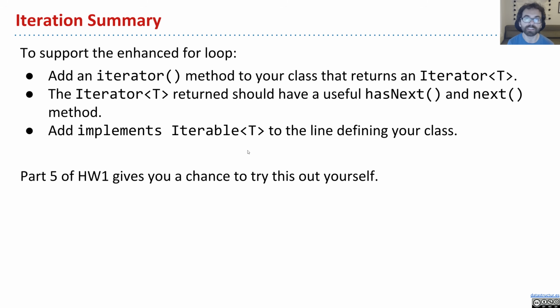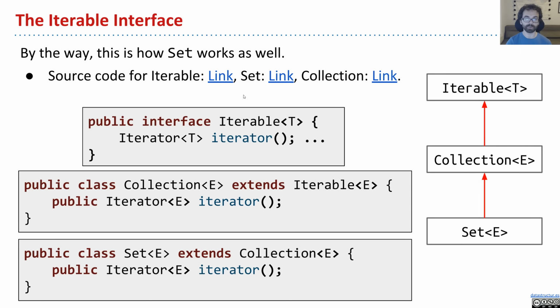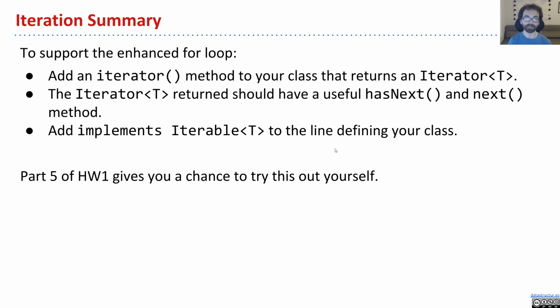So there's a lot of jargon there. And so homework 1 will give you an opportunity to really try this out. So when you get there, you'll get to really think deeply about the difference between Iterable and Iterator. All right, we got a little more to do, but our ArraySet class is looking pretty good.